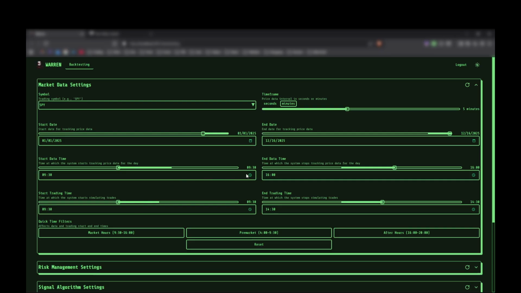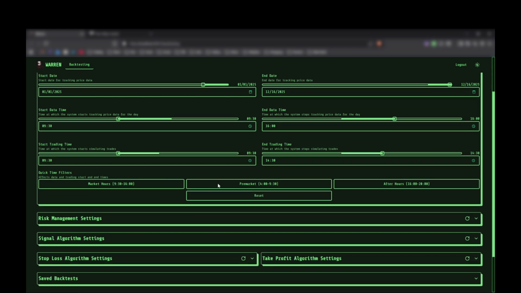It'll initiate a trade. And if you look at the end trading time, although it's tracking what's going on past 2:30 p.m., this is the cutoff and it won't take a trade after this. What this allows you to do is narrow the band of trading within a session, to see if your algorithm performs any better if you squeeze the time window of when it's allowed to operate. And by the way, this does affect profitability in some of the algorithms that we've run here.